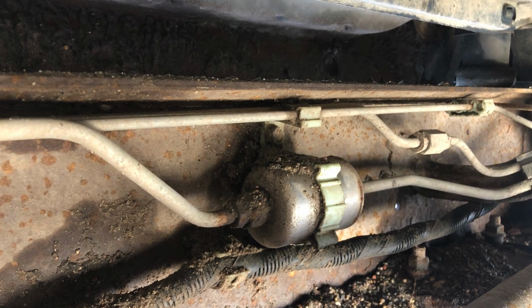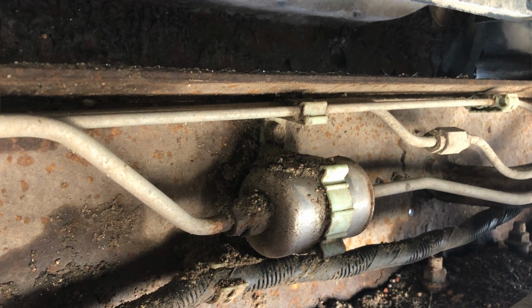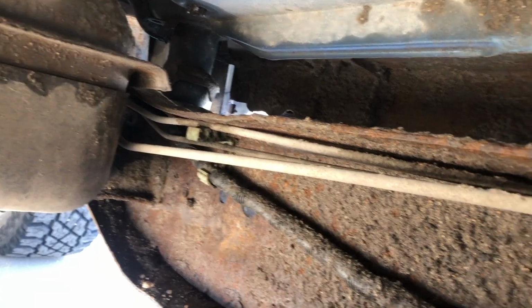If you have a little bit older of a vehicle, but it's fuel injected, you're going to have an inline fuel filter that looks something like this. This is on my 97 Chevy once again. A lot of fuel filters look just like this. They're pretty easy to replace, and you need to do those at least every 30,000 miles.